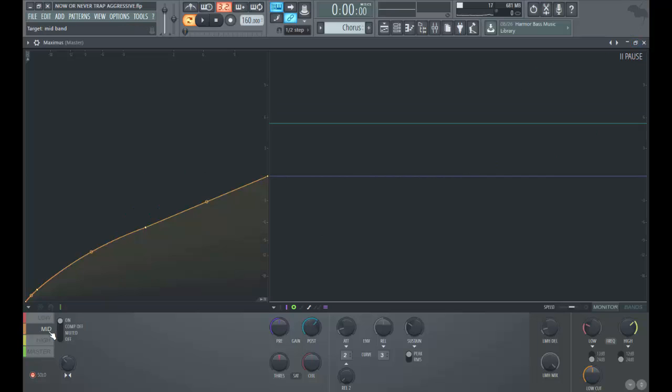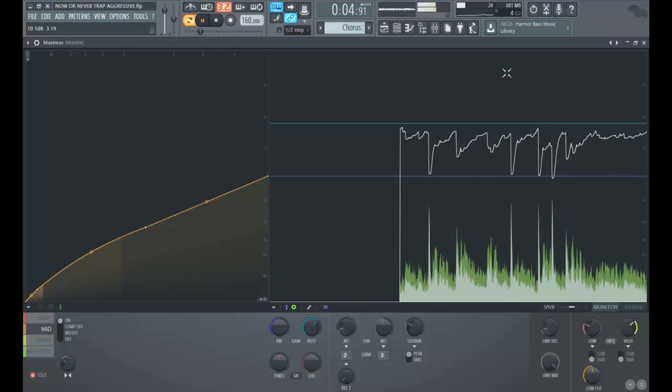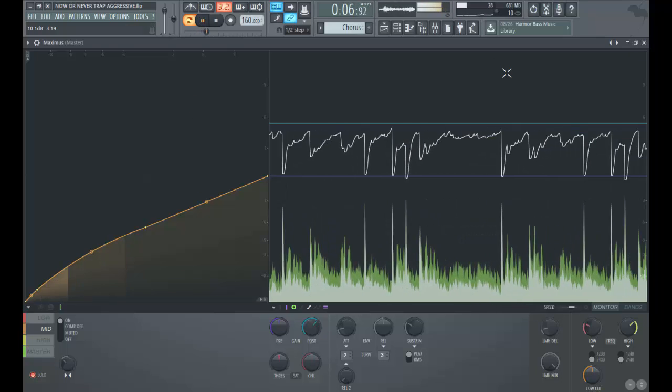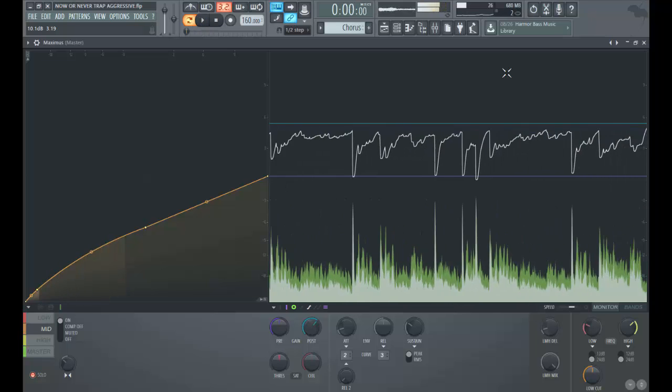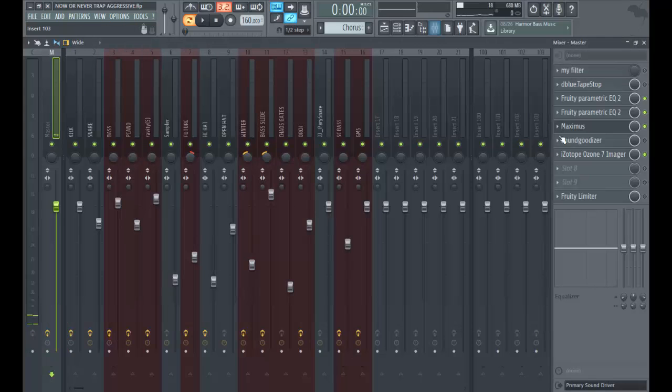If I go to my mids, I don't normally compress my mids too much, you know? But yeah, I compress them. So if I go to my imager, check this out.